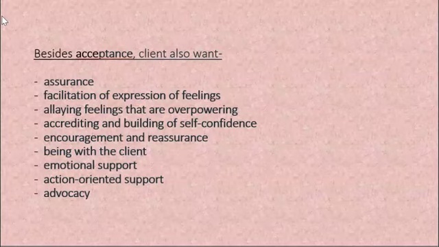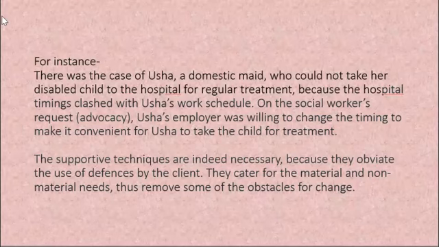To understand the term advocacy, here is a case study. For instance, there was a case of Usha, a domestic maid, who could not take her disabled child to the hospital for regular treatment because the hospital timings clashed with Usha's work schedule. On the social worker's advice, request, or we can say advocacy, Usha's employer was willing to change the timings to make it convenient for Usha to take the child for treatment. So, with little interference from the social worker, the problem has been solved. This was a simple example of advocacy.